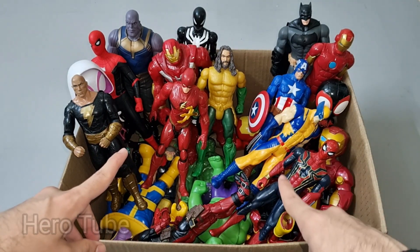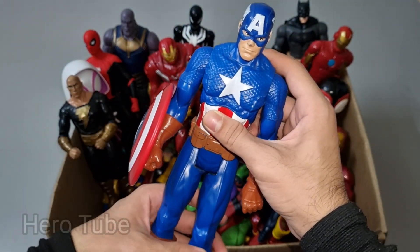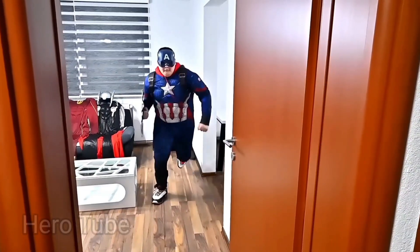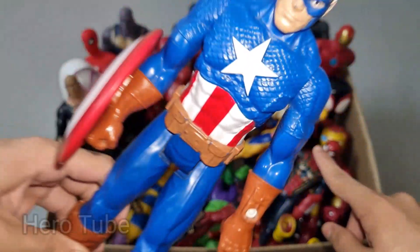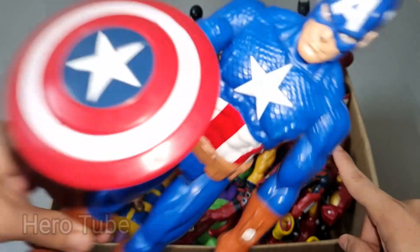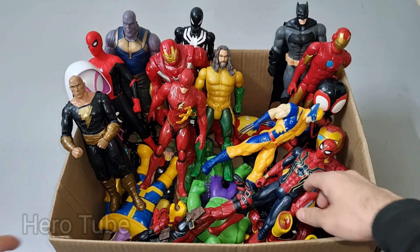Let's check the next one inside, you guys. What is this? Wow, look at this so cool looking military suit superhero. This is the First Avenger — Captain America. Look at this so cool looking military suit superhero. So cool, powerful and tough sharp shield — this is the First Avenger Captain America from Marvel, really really cool.